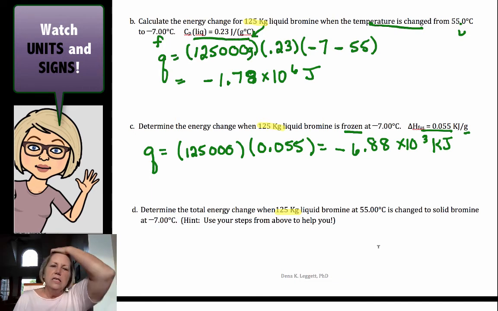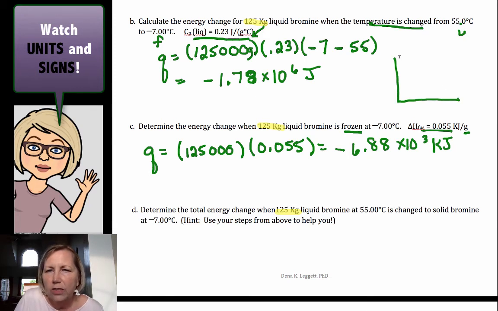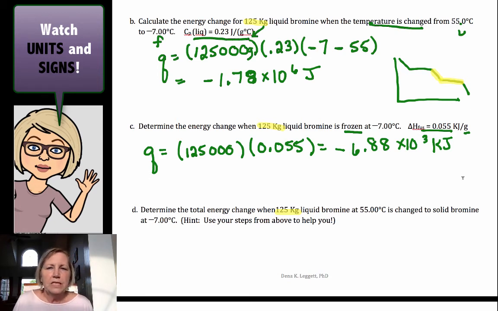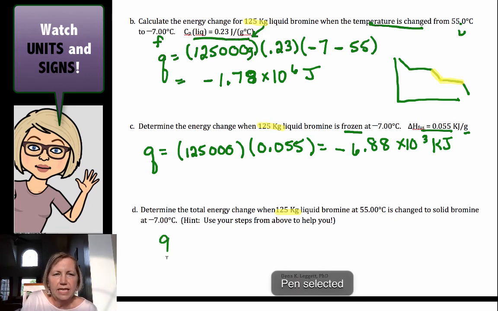All right? So now the question is, what if we did both processes? If I could sketch this out, we've got down, over, down, over, down, right? It first asked us to change the temperature of the liquid, so we did a little bit of that line segment, and then it asked us to freeze it. So we did 2 line segments. Sometimes if you sketch it out like this, that can help. Now we're going to add them together.